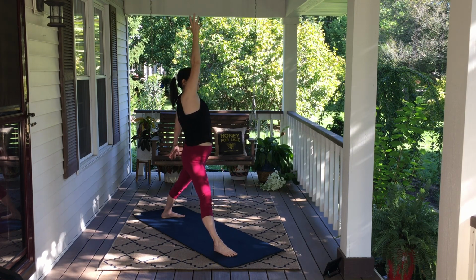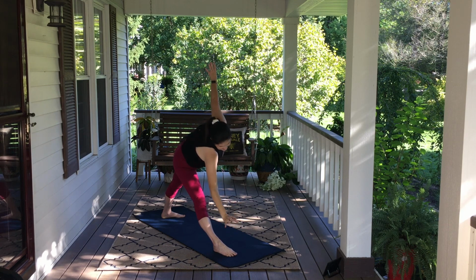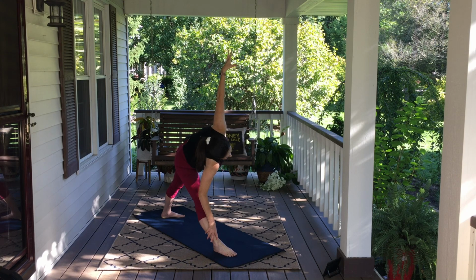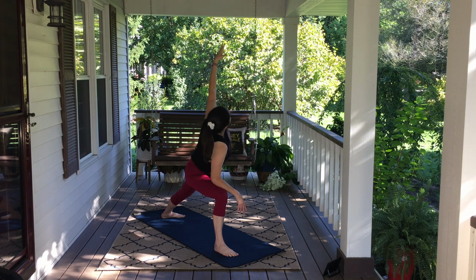From here, we'll level off the arms, tip the hips back, reach forward a little more and drop that hand down. Reaching for the ceiling, triangle pose. And then bend this front knee. Rest the forearm down. Side angle. Look up at your left hand. See if you can move it back. Take a breath.